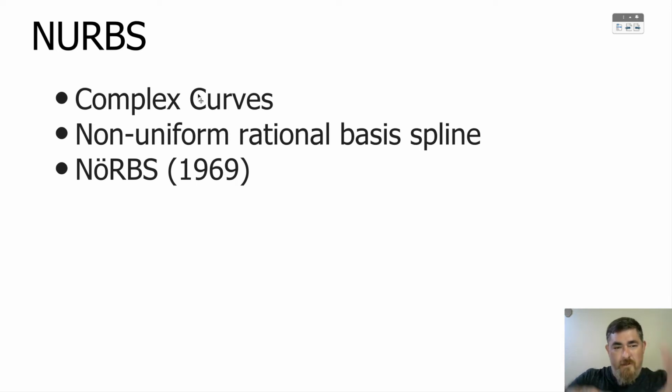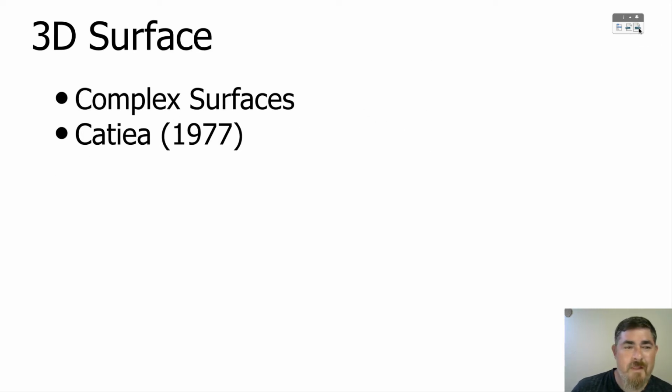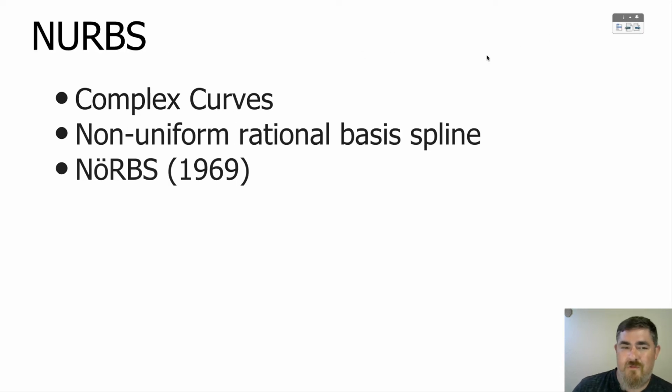So we could have a complex curve, like the grip of a camera or something like that. They could draw that. It was first released in 69 under the name NURBS, or however you really say it, with the O with the two dots, the umlaut, I think, or whatever it's called. Some of the programs still use NURBS for surfaces. You can also do it with some solids.